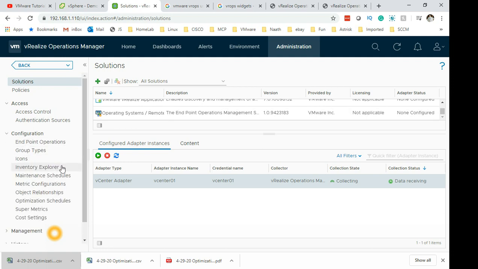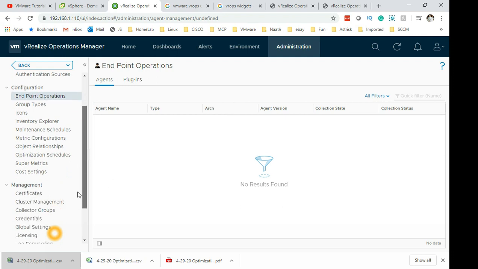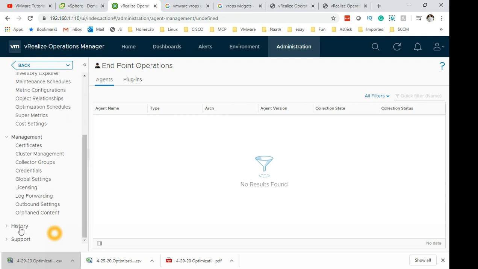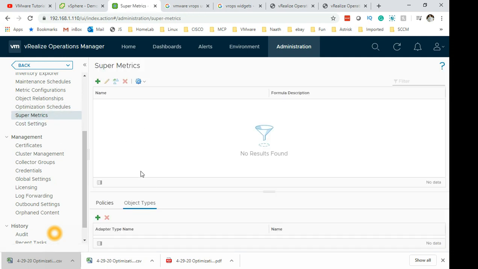So we can have configurations, and then we can see endpoint operations. There's not a lot in here because I don't have it configured much, but this is the administration side. You can have something called a super metric if you want to define something which is not already in the built-in metrics we have.